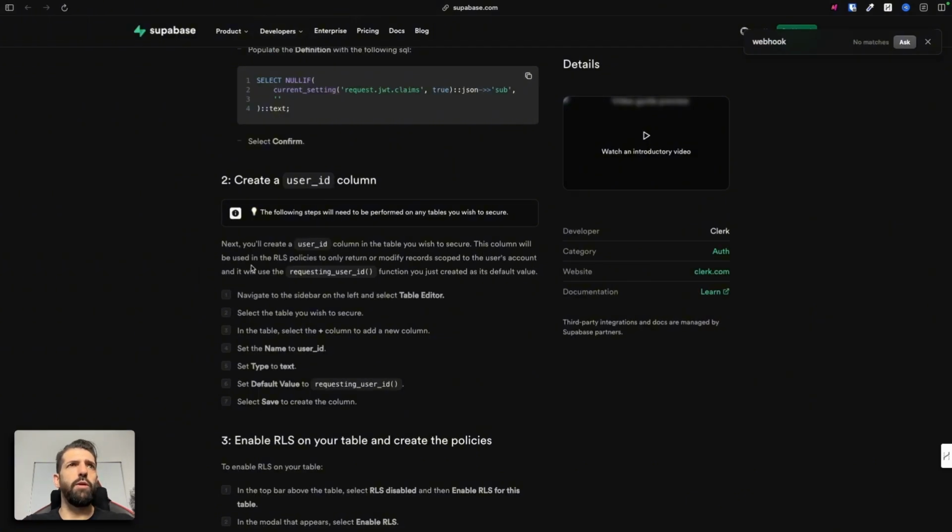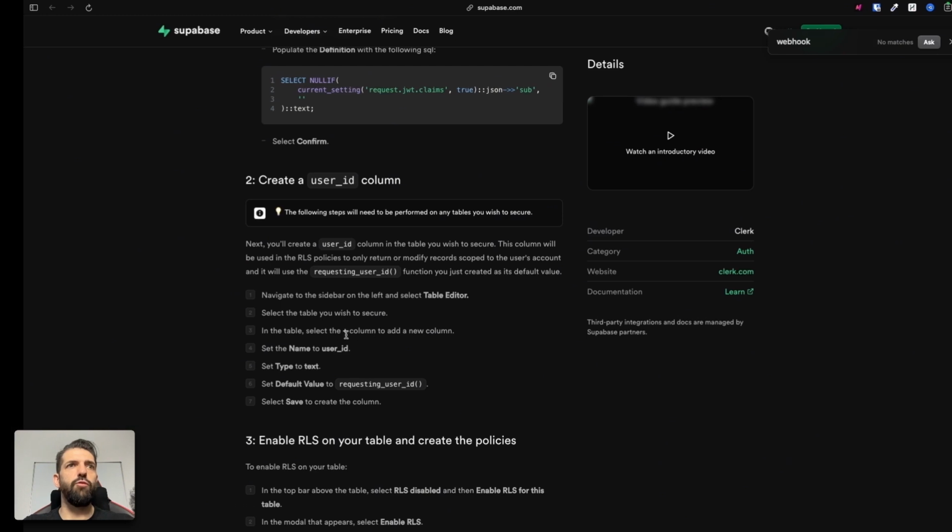This column will be used in the RLS policies to only return or modify records scoped to the user's account, and it will use the requesting user ID function you just created as its default value. Navigate to the sidebar on the left and select Table Editor. Select the table you wish to secure. In the table, select the plus column and add a new column.